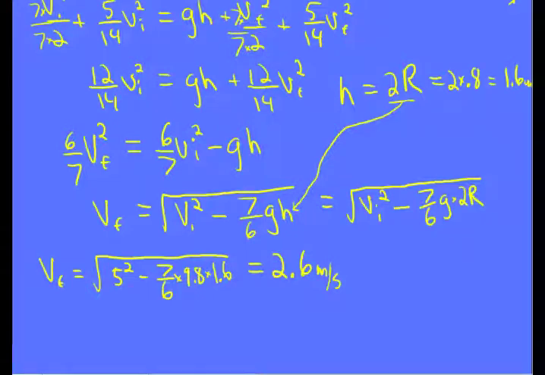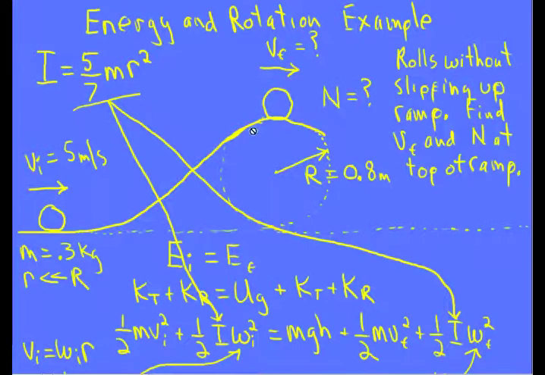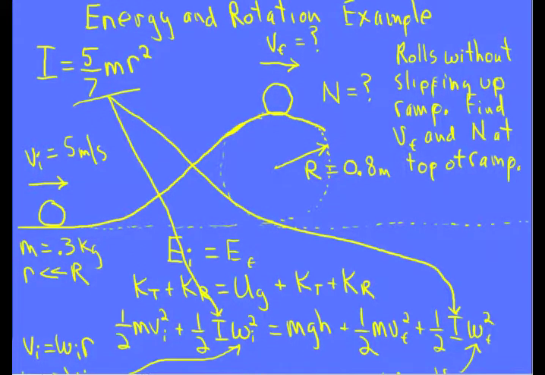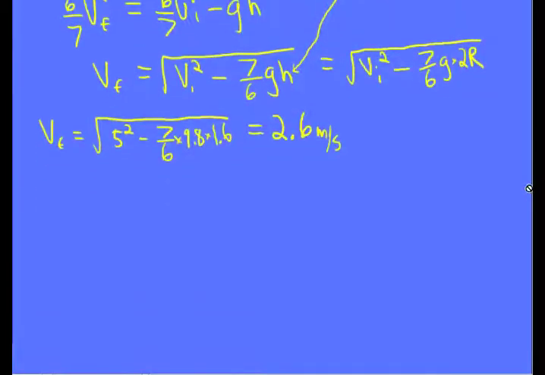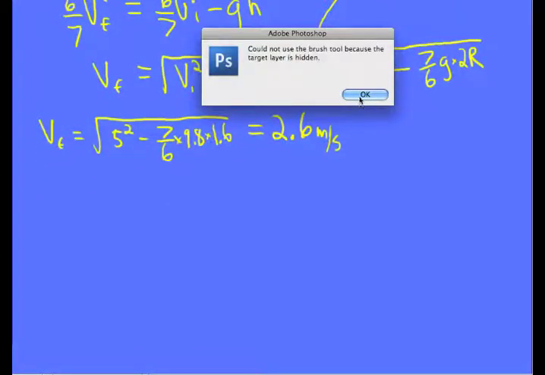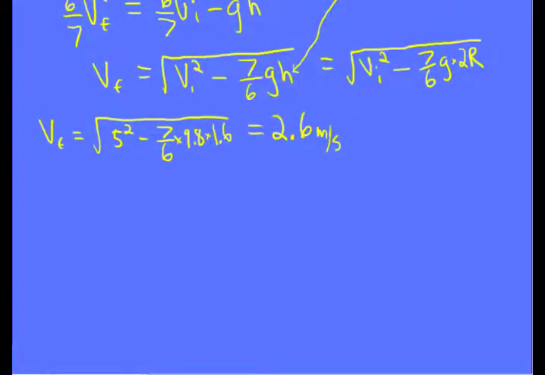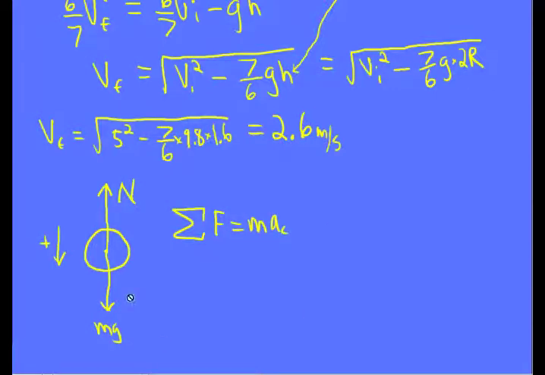But there was a second part here. When it's going over the top, what is the normal force? It's going to feel lighter, just like a car driving over a hill. And so the normal force is not going to equal the weight. So how do we do that? Free body diagram. And so we have weight acting down, normal force straight up at the very top of the hill.